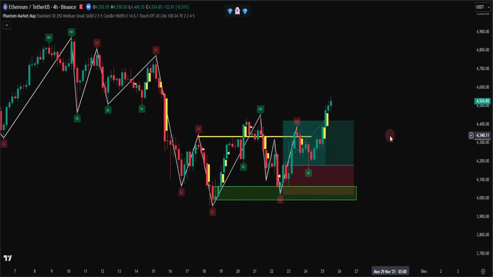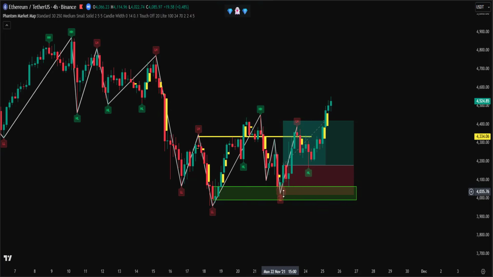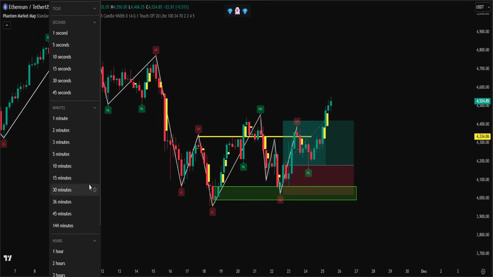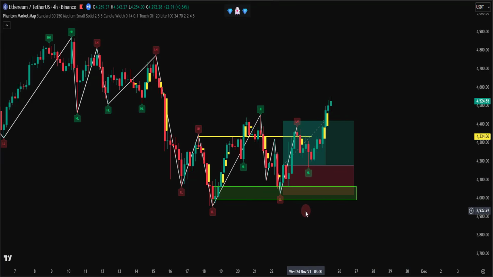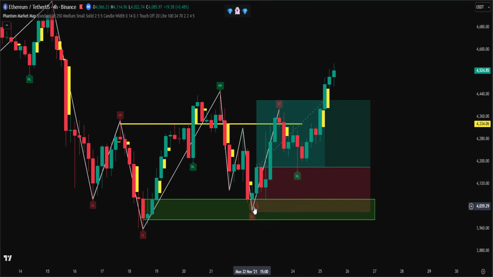In the future, we will learn much more about order blocks and supply and demand zones, so do not worry for now. Now you may ask me, how do I enter from this zone? You can enter using candlestick confirmation, such as a pin bar for example, or by using the lower time frame entry method that I explained to you in the previous video. In fact, there is also a third entry method. Sometimes I place limit buy orders in advance so that when price reaches the zone, my buy order is already waiting there. But I do not advise you to use this method until you gain solid experience in trading.